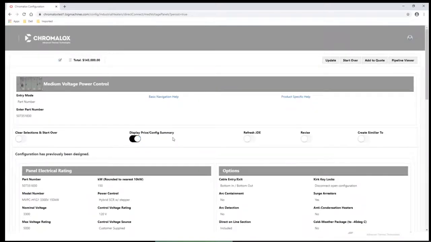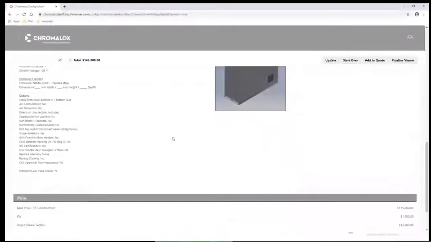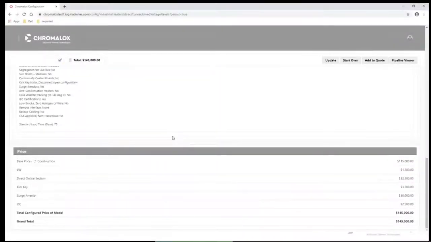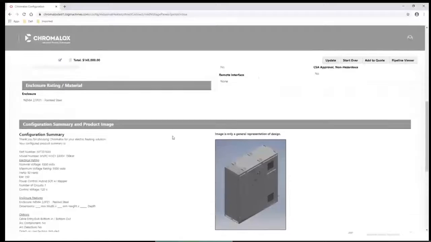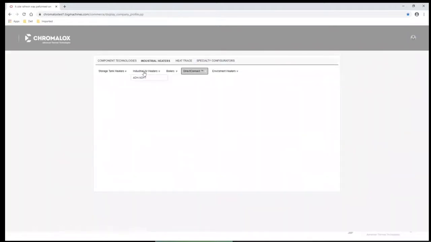And we have our design back. So the last product I'm going to show you are the mica band and mica strip heaters. They're under Component Technologies, mica band and strip.